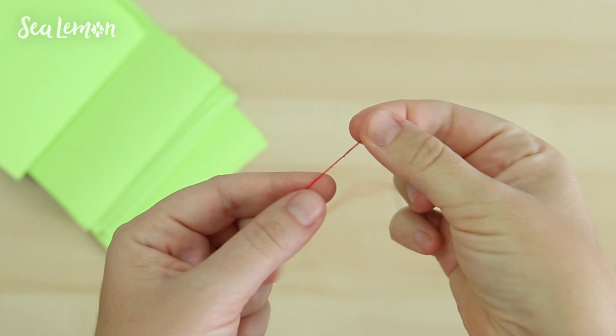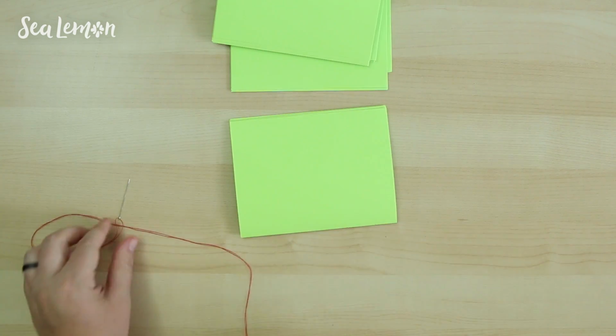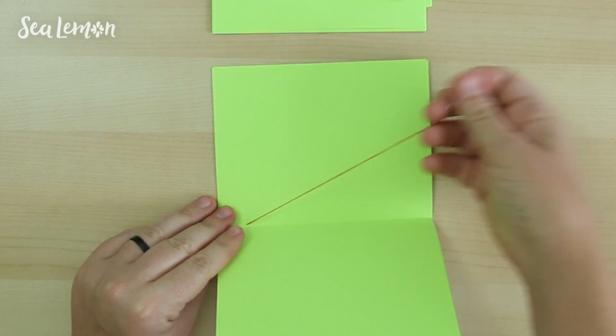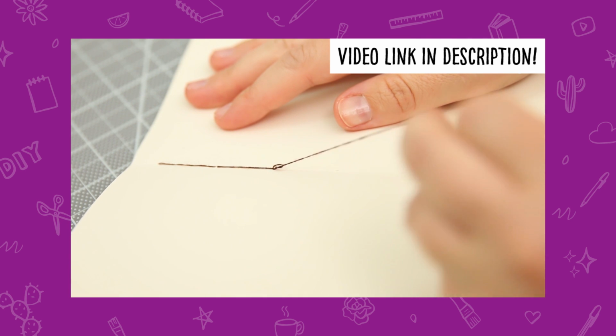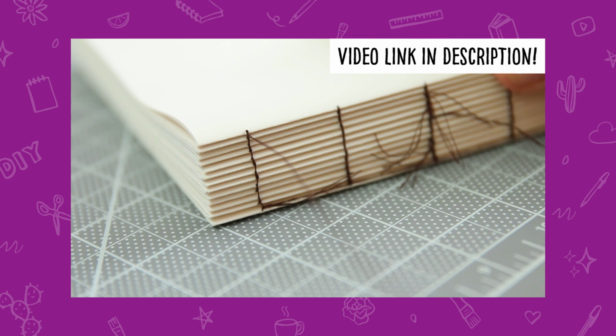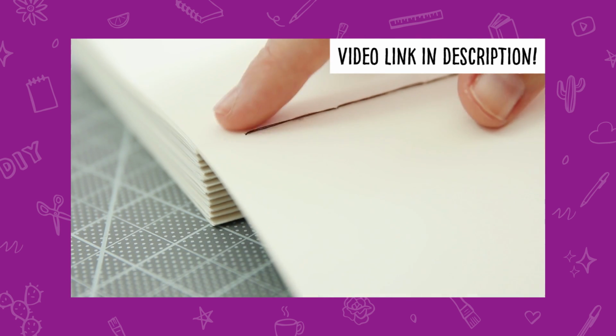Tie a knot on the end, and starting with 1 signature, I'm going to use a kettle stitch method for the binding. If you're not familiar with this, go check out my kettle stitch binding tutorial right here. I will also link it down below. This video will focus on just the binding itself, making it easier to learn from, and then you can apply that method to book projects like this one.